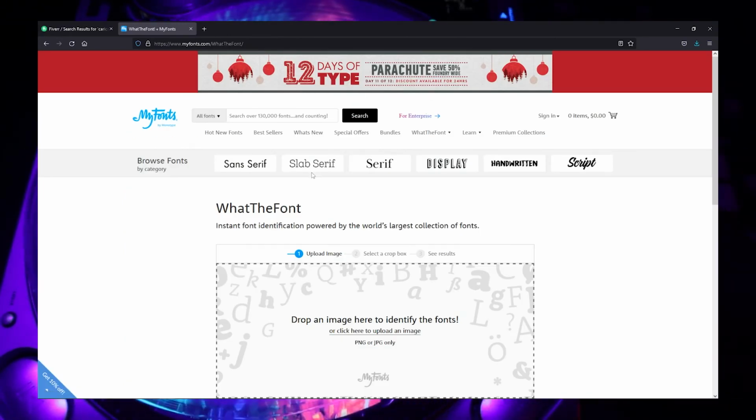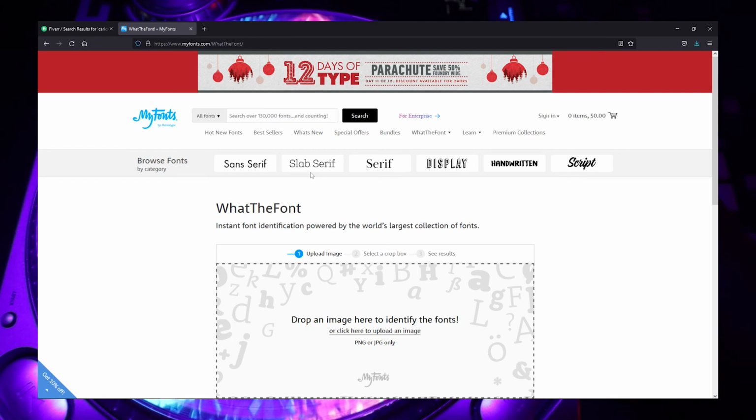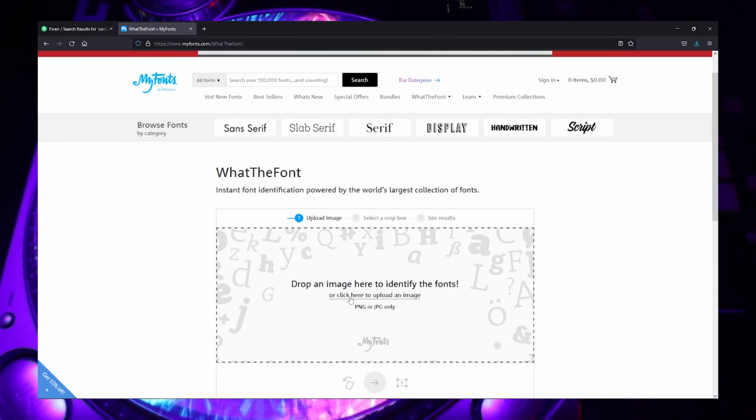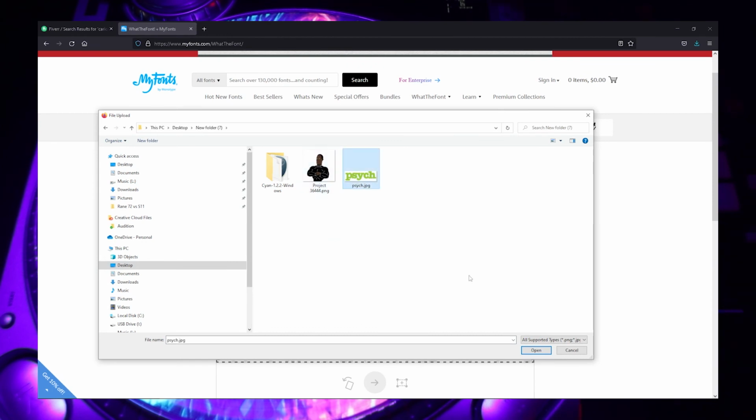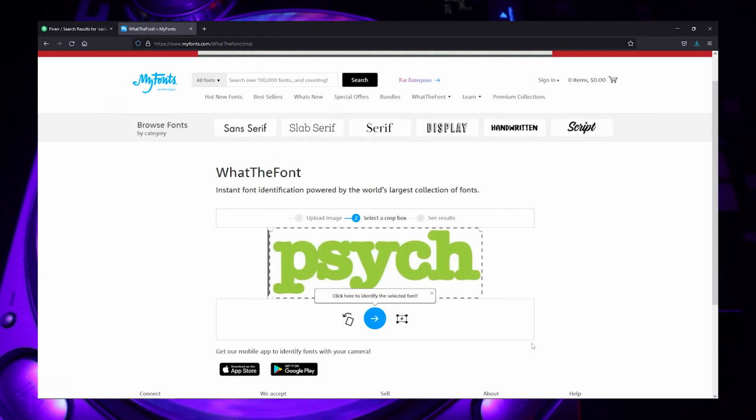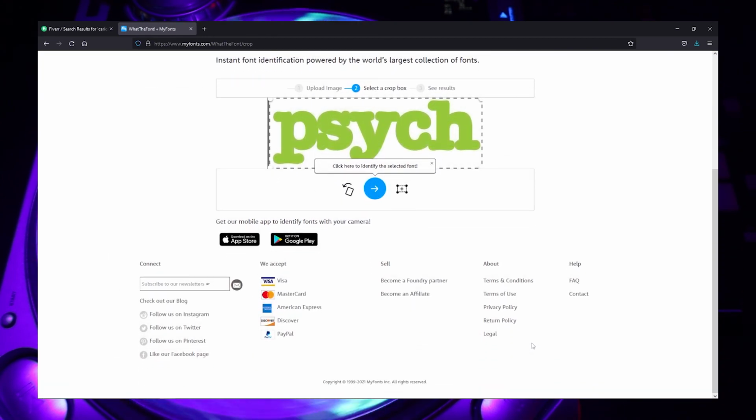If there are fonts that you really like, so you see another image with a particular font that you like, you can use websites like MyFonts.com. This will help you identify what the font is, or at least something similar to it, so you can implement it onto your canvas. So once you choose your image, the website will analyze that image and give you the best example of what the font could be.